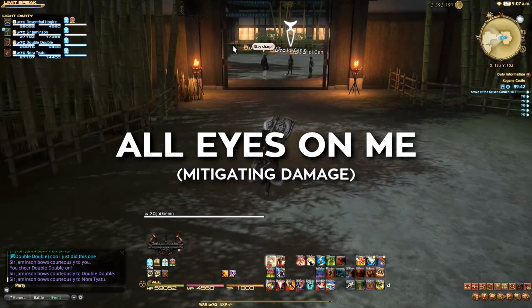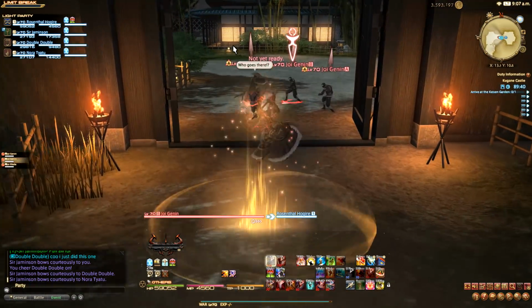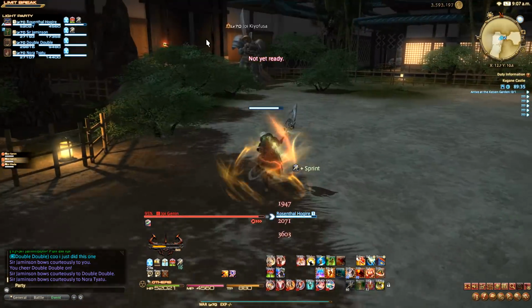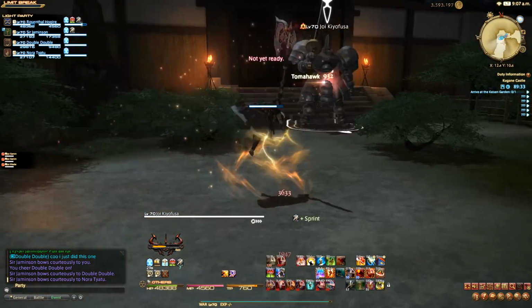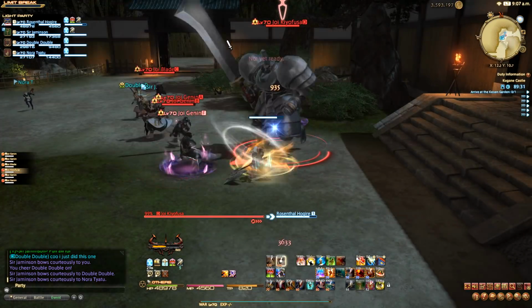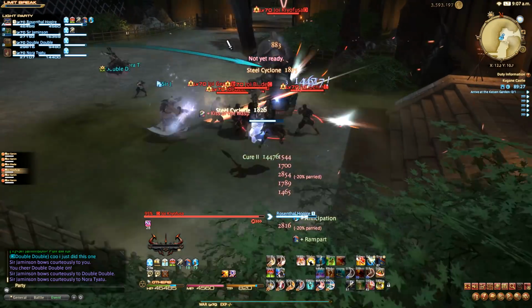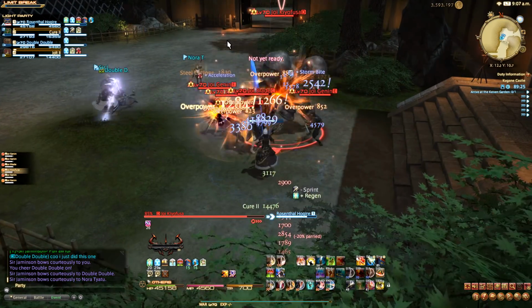The next thing for the warrior's gameplay loop is something that holds true for all of the tanks, and that is taking damage and mitigating that damage. And that feels better as well because of the addition of the role actions. They got rid of some of the fluff abilities like Foresight. Anticipation was a Dark Knight thing. They had some other version of that.